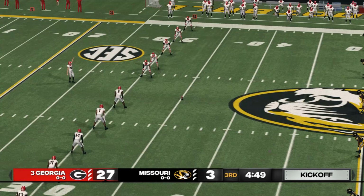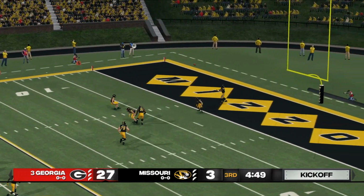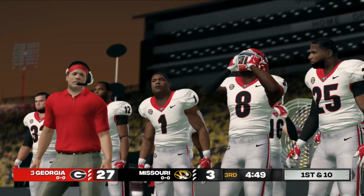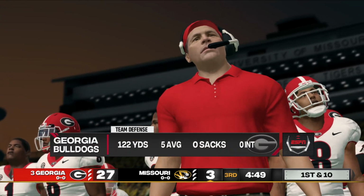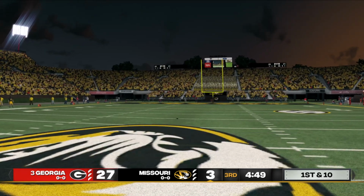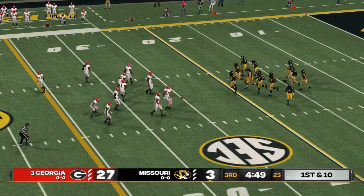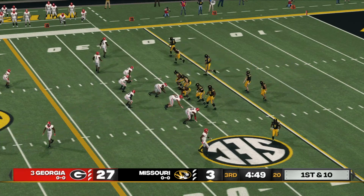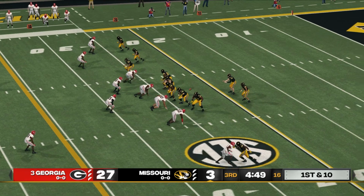Boy, this offense right now is just being physical, really controlling the line of scrimmage, and it's opening up some nice big lanes for the running backs. This one's going to be down in the end zone for a touchback. Georgia's the type of team, when you look at them, it looks like their defense sort of just feeds off itself. I think the energy is there, Brad, but I think it really starts up front with their defensive line and their linebackers, the way they're being able to just win the battle at the line of scrimmage. I think it's giving them confidence, and it's allowing them to play more downhill where they can attack this offense.